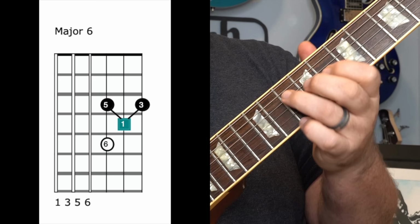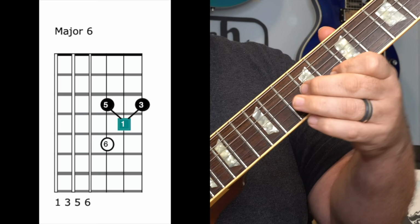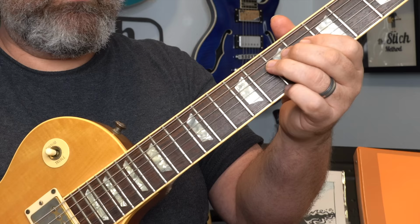Well, these guys are the same. So I might just do that. That's from the first one, and then do the sliding six. I can see the intervals right there. So let's just see what we got, if I can remember it.